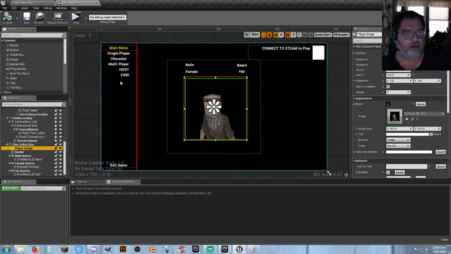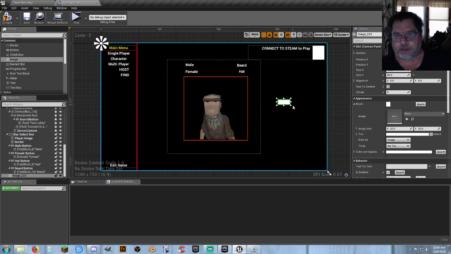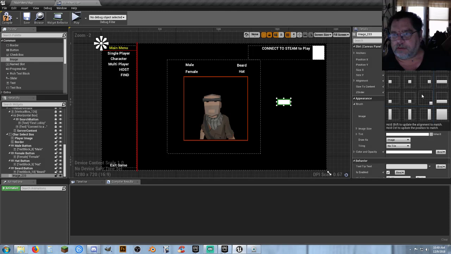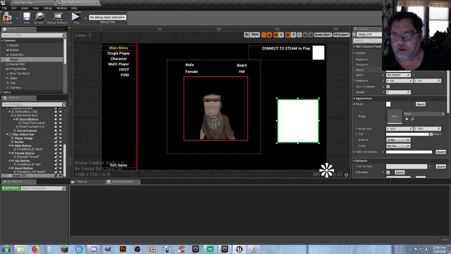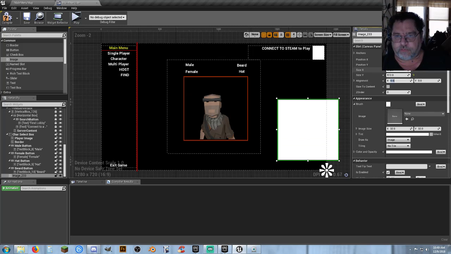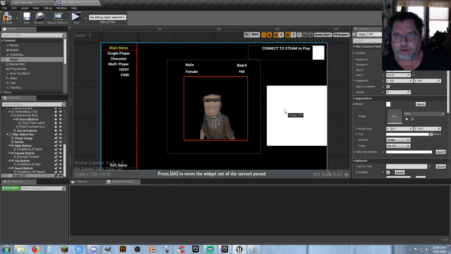I mean, just for giggles, I will grab an image and throw it right over here on the side. I'm going to anchor this to the bottom right and resize this to 512 by 512. So this is just a raw image.